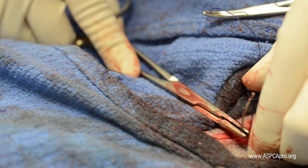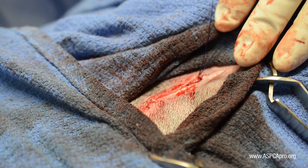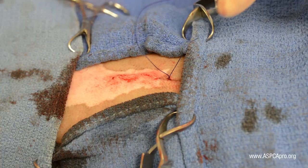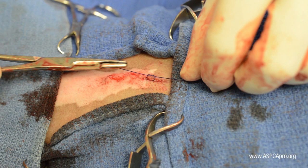The very last bite of dermis should exit in the subcutaneous tissue rather than the dermis itself, and then be tied off to the free end of suture being held by hemostats. Four to five throws are adequate to complete your closure, being careful to make sure each knot lies on top of the one before it, without including fat into the knot.